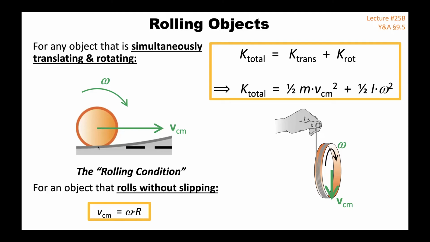In this case, we're considering the edge of the object, because for rolling bodies like tires or balls, the point of contact is always at the edge. So this is the full radius of the object, and this would be the translational speed of the center of mass of the object. That nice condition, we'll see how handy it is when solving rolling body problems, if we can make this assumption. And this is the only type of rolling body problem that we'll do in this class.